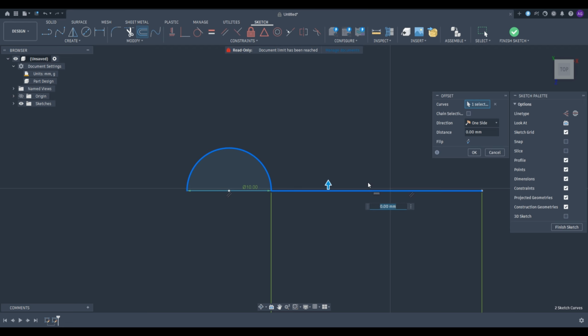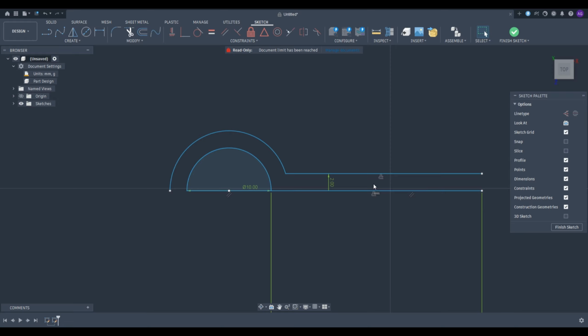Once you hit offset, you can just tell it how thick you want it. So let's just say 2 millimeters. And it offset those two lines that we highlighted by 2 millimeters. So now you'll notice we have the thickness, but it's not a joined object, and this is considered, in technical terms, a non-manifold object or sketch or drawing, whatever the situation is, but it's basically just not connected.